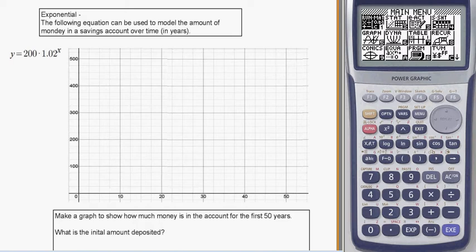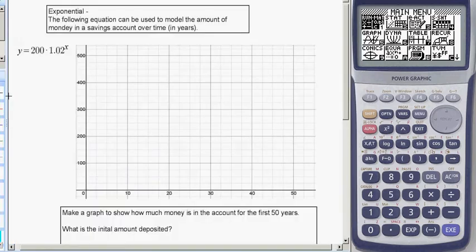I'd like to take a look at just graphing exponential equations, just in case you are struggling with that or answering some of the questions. So we'll just go through it again. Similar to graphing everything else, you're probably going to want to use table to figure it out. So again, when you're doing graphs, you probably want to make use of table.